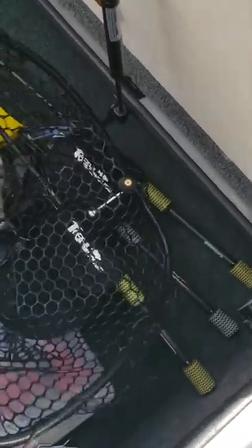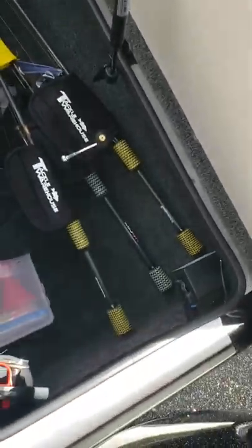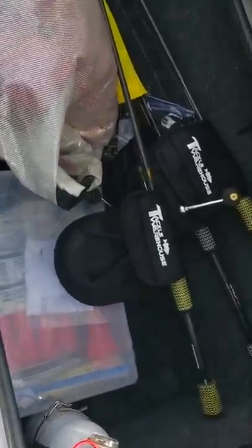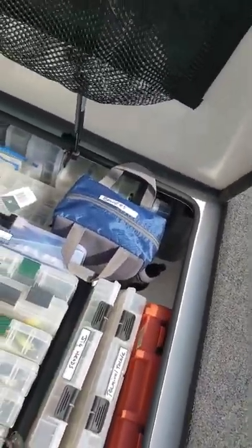Got my net, my rain gear in here, paddle, navigation lights, fire extinguisher. So all my spinning gear is over here, and emergency equipment too — easy access if I'm up front. This is the tackle storage over here — it's pretty big. I carry one day bag. Have all my tackle back here, got everything all labeled. 3700 series in the front, then 3600 series in the back. A lot of tackle storage — it's like a little mini Bass Pro Shop in there.